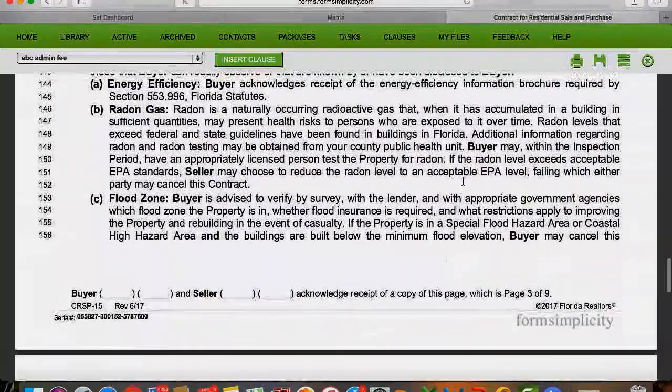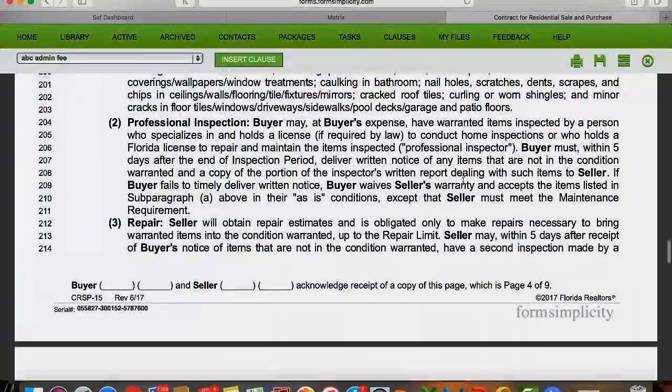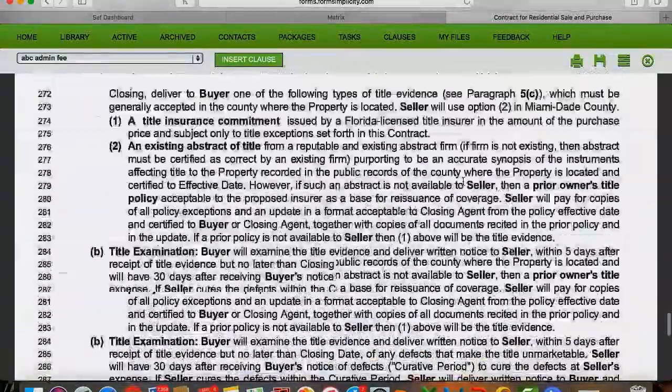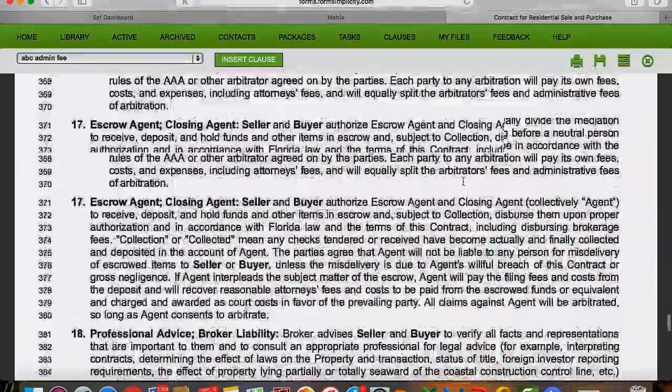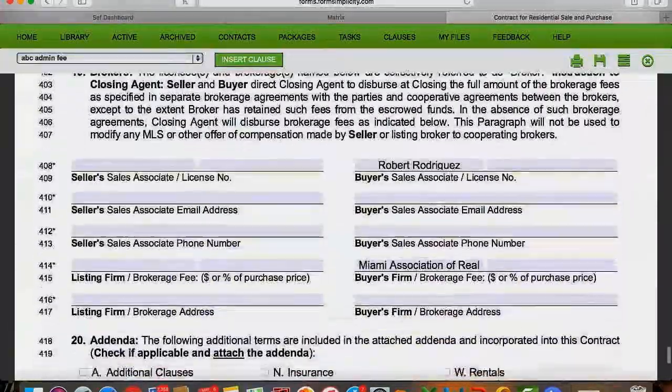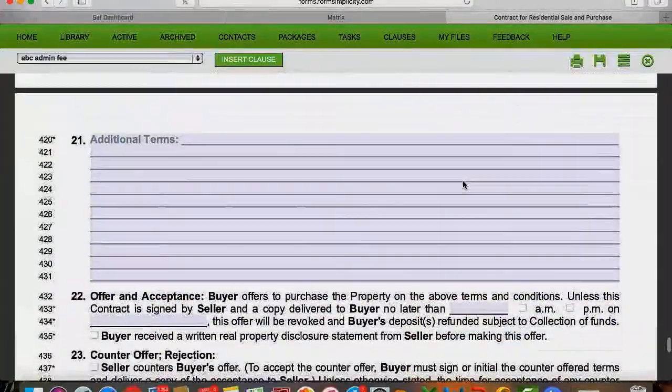I will let you guys see the next to last page, where we can fill out the additional terms. And you will see a large blank space allowing you to fill out additional terms. There you go.